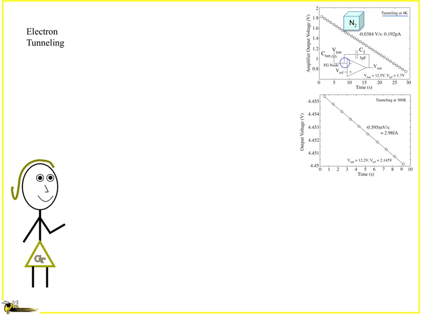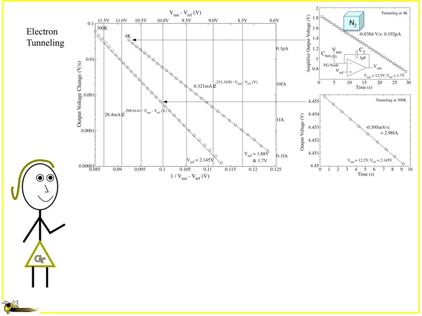So from that, you can look at a whole range of things, but the beautiful part of the experiment is the voltage across the tunneling junction is fixed because the amplifier basically fixes the voltage at VREF through the whole thing. So this is a way to measure very tiny currents without ever needing sophisticated external equipment to make this work. And as a result, you get two really interesting slopes on this.